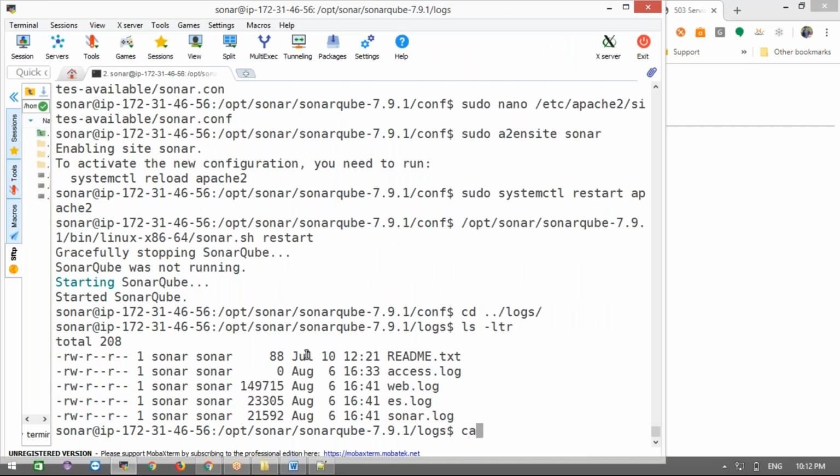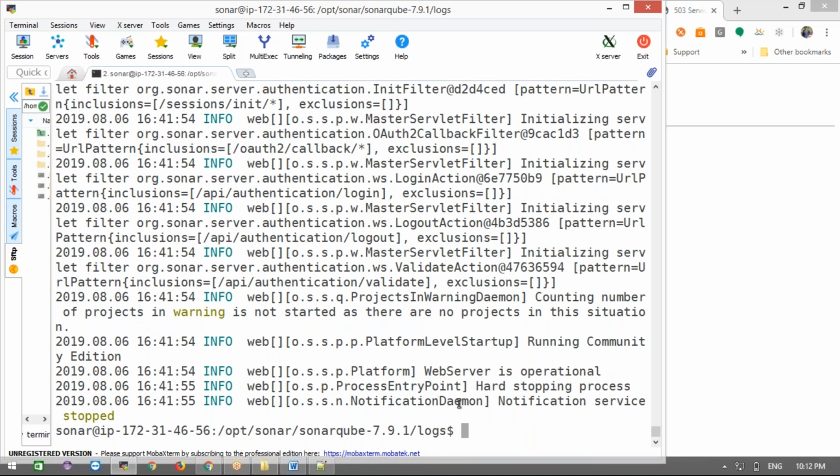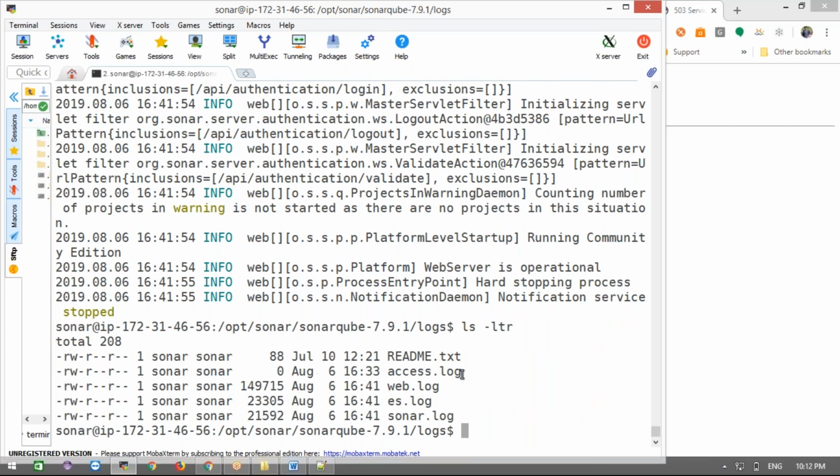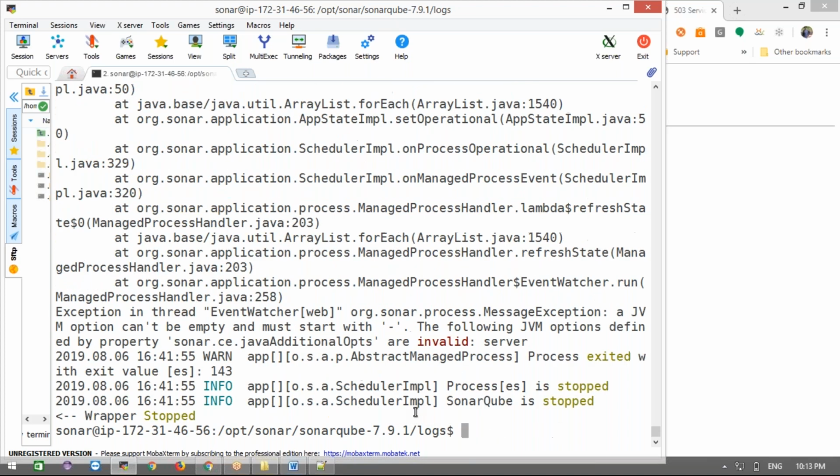Let's see what log we got. Cat dot log. Okay. Cat sonar dot log. Let's run the sonar dot log.